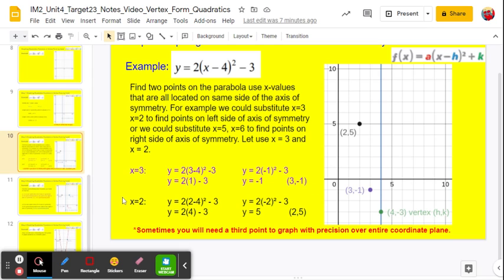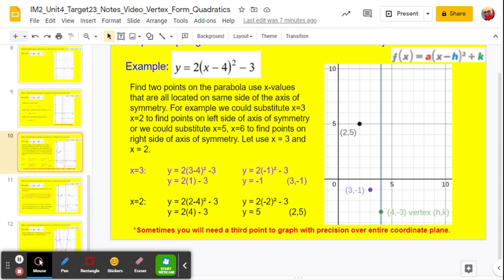All right. Then I substituted 2 in for x. Same process, right? y equals 2 times (2 minus 4) squared minus 3. So then inside the parentheses becomes -2. Then we square the -2 first. So you notice it's y equals 2 times 4 minus 3. A lot of people in the classroom have been going 2 times -2 first and then squaring it. You're breaking the rules for order of operations, right? Exponents first, then multiplication. So 2 times 4 is 8. 8 minus 3 is 5. So our point is (2, 5).